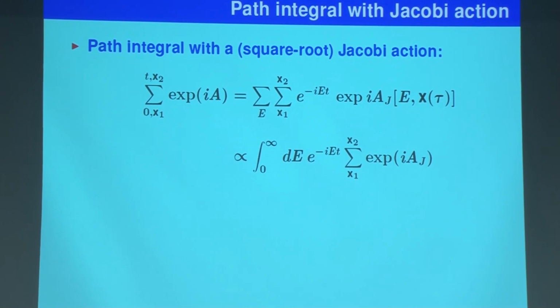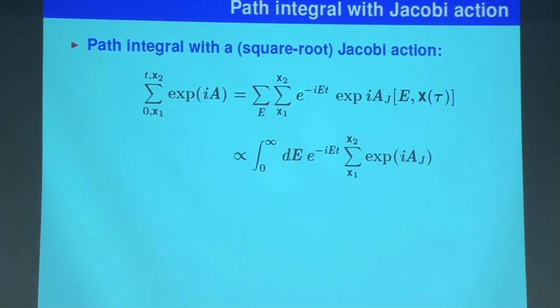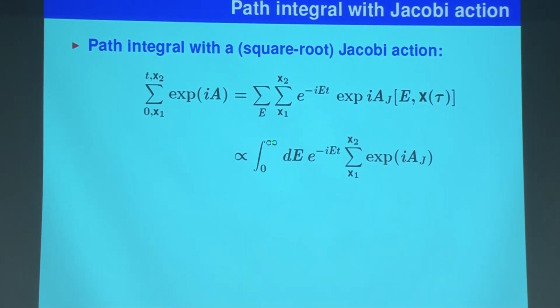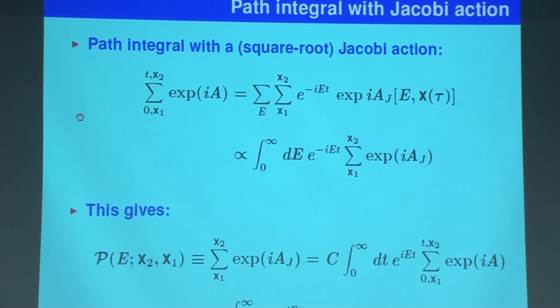So, this you convert just for convenience into integrals. So, you take this and you integrate over dE. You assume that the system is bounded from below, so that you can do a 0 to infinity integral, and then you have a summation of this action. So, if you know this action, then you can get this action, because it is just a Fourier transform. I mean, if you are scared about doing a Fourier transform with 0 to infinity, think of it as minus infinity to plus infinity with a theta function inside.